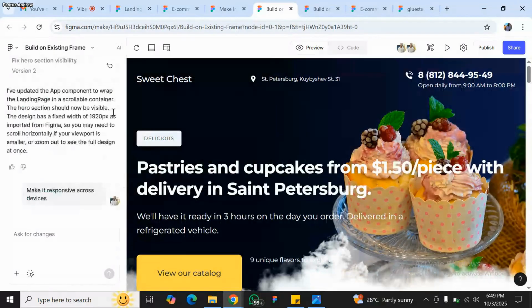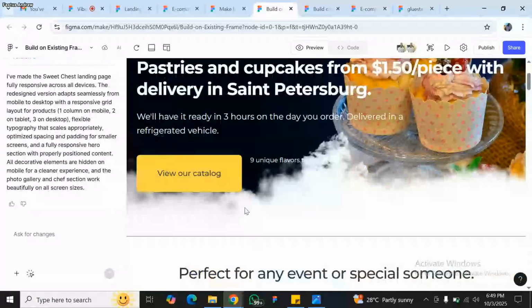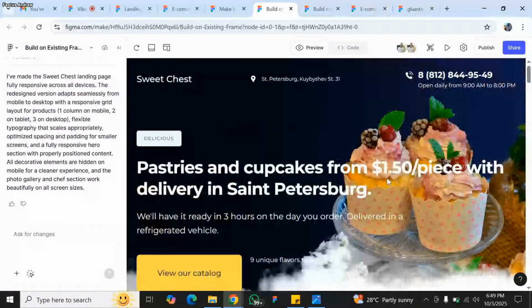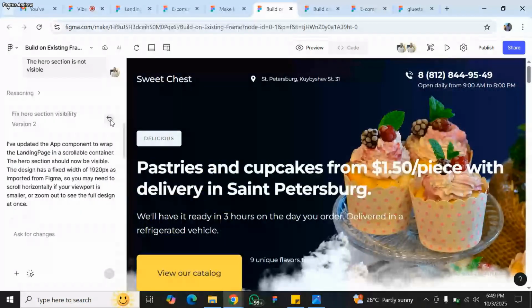Because to start editing this one would feel like, I think I'm just going to come back to this previous one where it fixed the hero section. So if I click on this back button, it reverts to the previous design, and I could continue prompting from there.